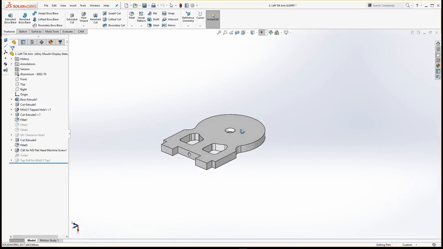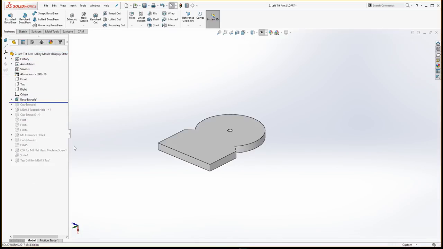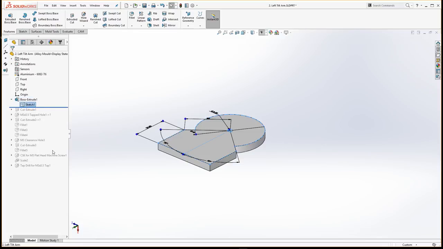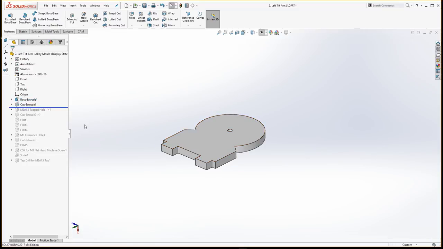So yeah, Feature Manager on this side here. As I said earlier, these are your defaults. These will always be up on the top. If you're designing a part, this is sort of the history of the part. So I just drag that down one. This is the first stage I did of creating this part, and you can see that's the first feature. If I expand this, that is the sketch for that feature. So I can see that that's an extruded boss, and that's the sketch for that extruded boss. If I bring that down, you can see the next stage, which was putting the lugs on, and so on and so on as it goes down.